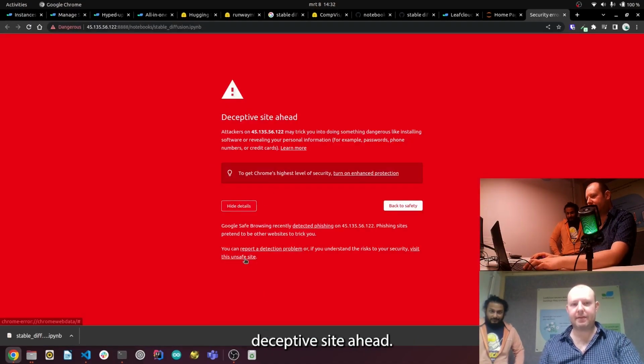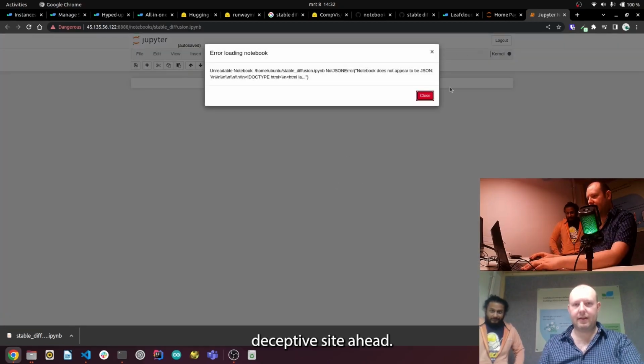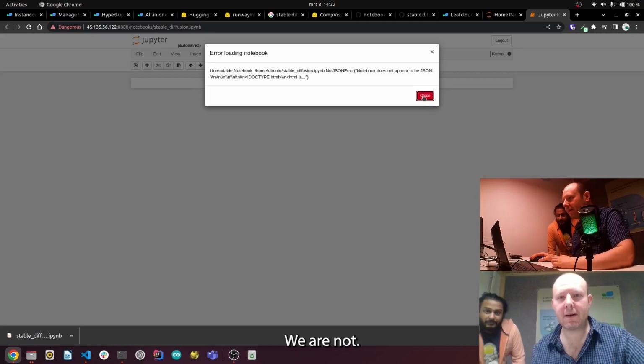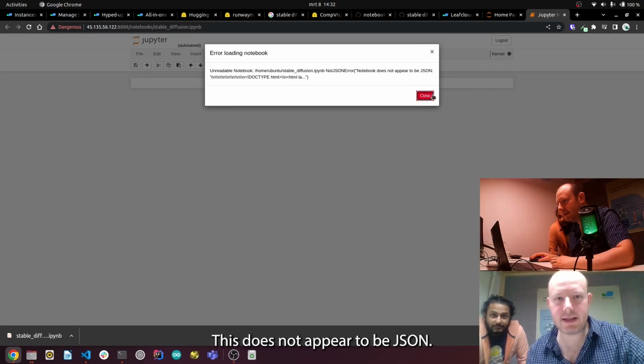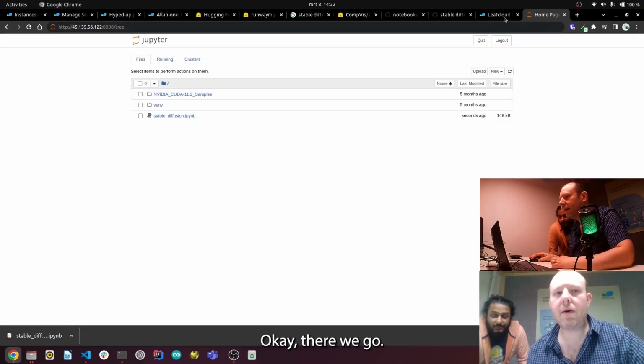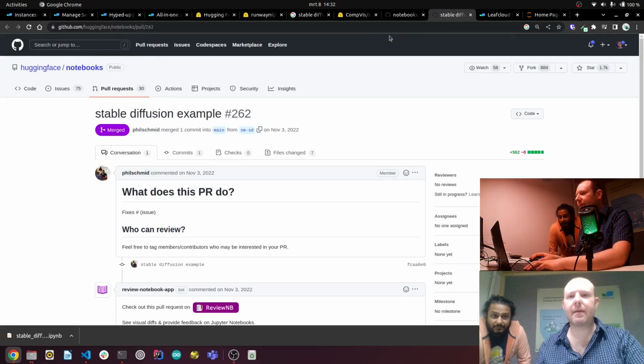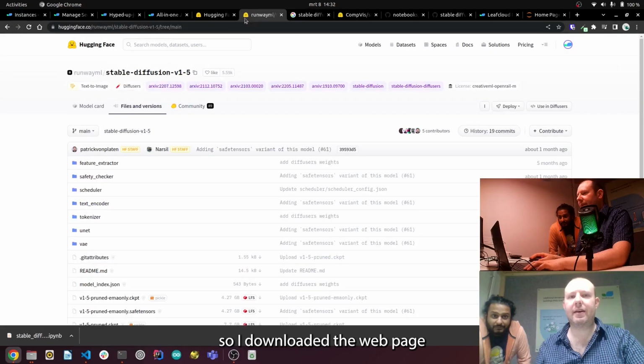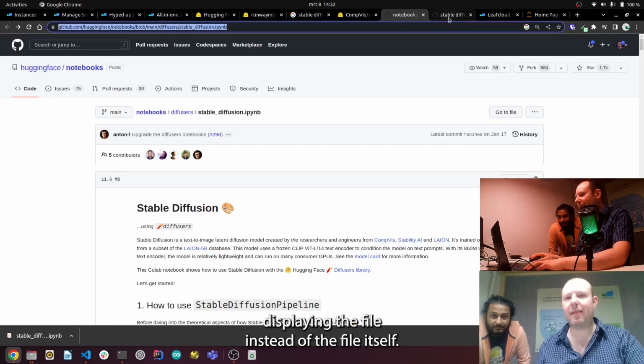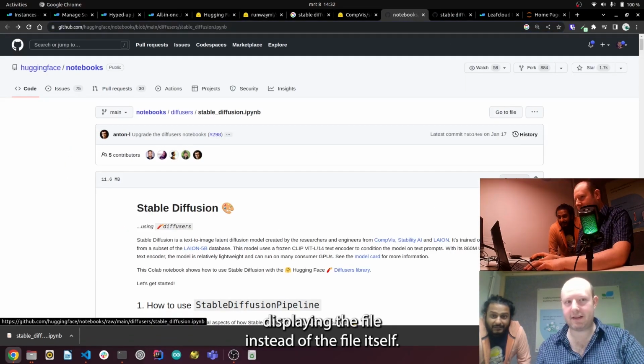Yeah, deceptive site ahead. I don't feel deceived. We are not deceived. Does not appear to be JSON. Okay, there we go. So I didn't download the raw file. I downloaded the web page displaying the file instead of the file itself.